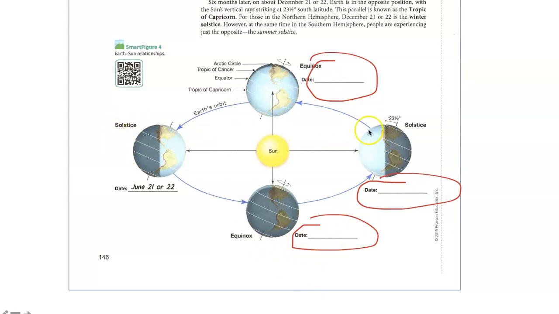Also, this is a solstice and this is a solstice, whereas these 2 positions are both equinoxes. So that should help you with dates as well. The circle of illumination, again, is this night-day line or shadow line that separates day and night. And so the circle of illumination isn't all that visible in some of these images, in others it is. And so you just want to make sure to label that.